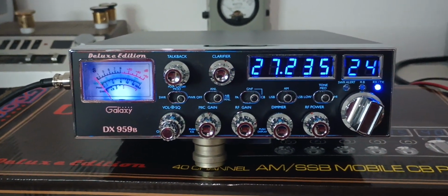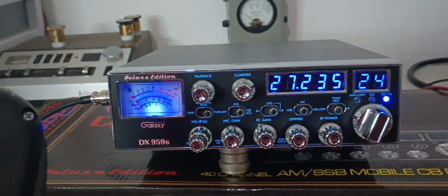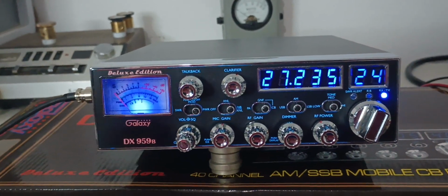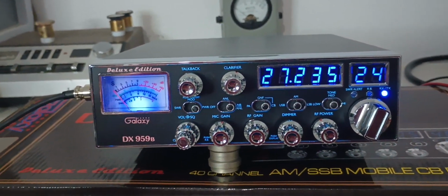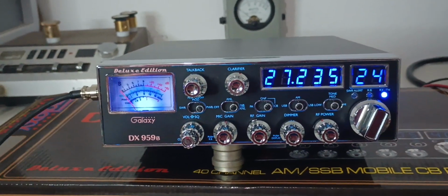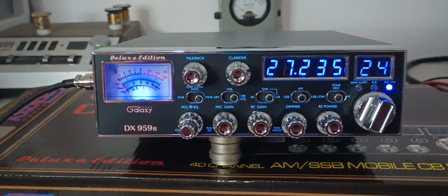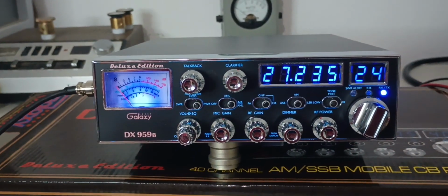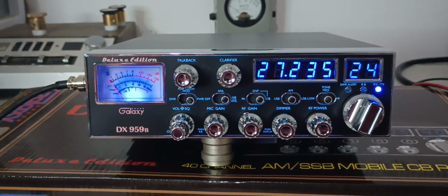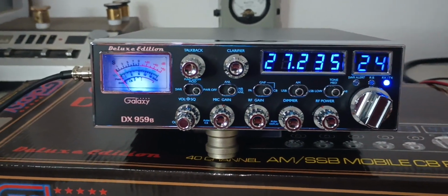So, Galaxy 959B. Don't run a Ranger 198 on these until further notice. If you love a Ranger 198, find a new favorite mic if you want to run these Galaxy 959Bs until we can figure out what's causing that to go on with these. Because again, you guys heard it with the Superstar. It didn't do it a bit with it. So you could run a Superstar mic on one of these and not have any kind of issue. But Ranger 198 is presenting a small problem.